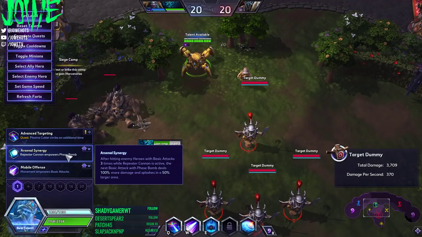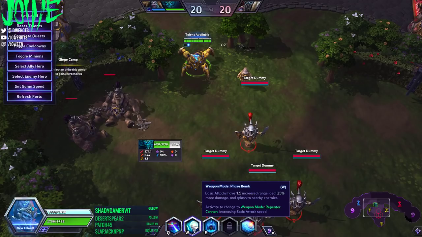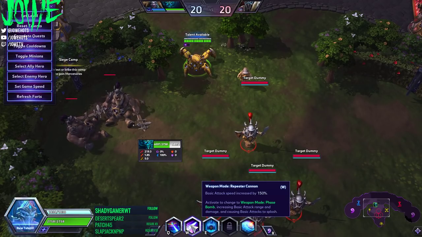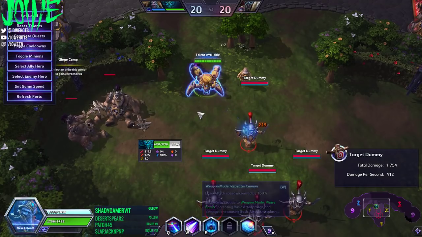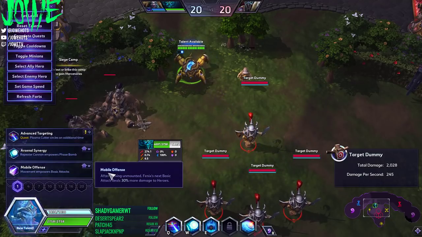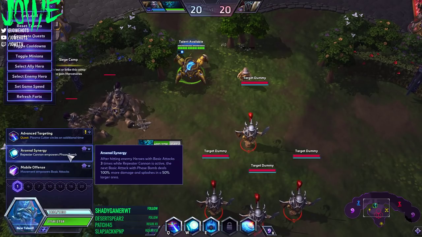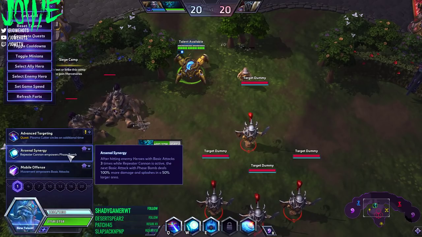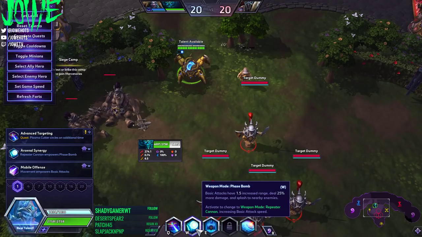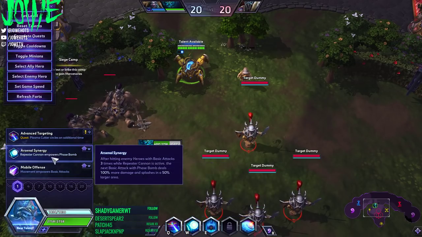After hitting enemy heroes with basic attack 3 times while repeater cannon is active. Which one is the repeater active? Okay, wait. This will make sense, right? This is the repeater cannon, and this is bombs. Would make sense name-wise. So after hitting heroes with the fast attacking mode, the next basic attack with phase bomb deals 100% more damage and splashes. Okay, interesting. But in a way counterproductive, because as I said, against ETC you might want to use the phase bomb, and you're not gonna pew from close distance. I don't know about this talent, man.